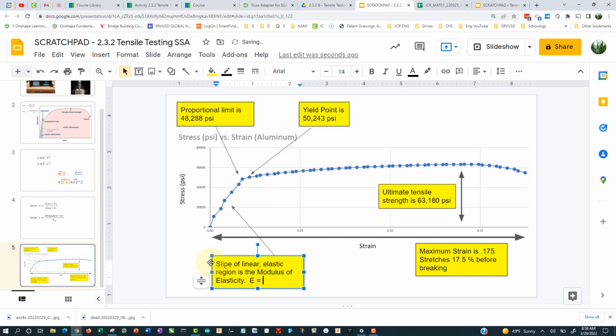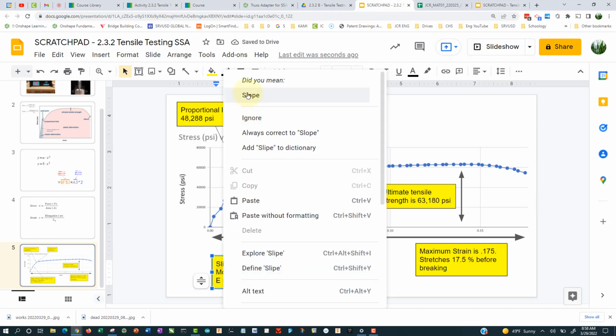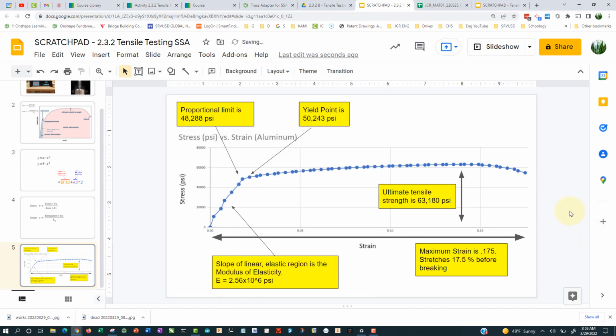So E, we'll call it, equals 2.56 times 10 to the 6th. And what are the units of that? Well, rise over run. The rise is psi, and the run is dimensionless, so that's going to be in psi. So we'll have to compare that to what the textbooks say about the modulus of elasticity of aluminum.